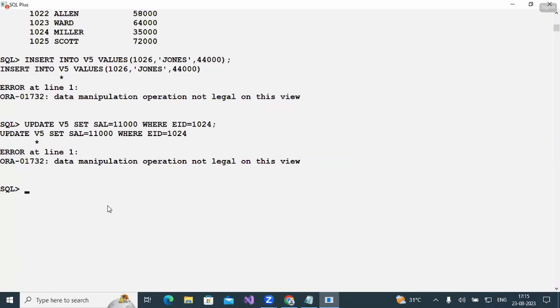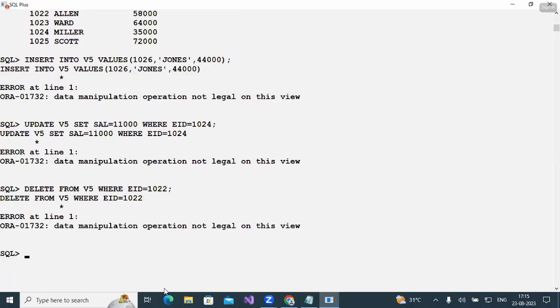Next, suppose you try delete from view5 where employee ID equals 1022. Who is 1022? Allen. Now execute it. It also says not legal. So understand that by default, complex views do not allow DML operations. These are only for reading purpose.